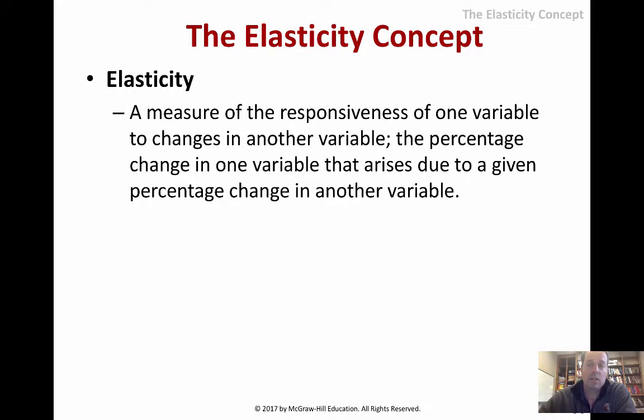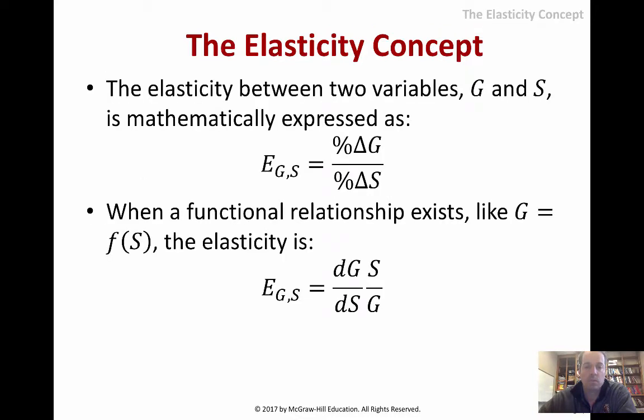So again, this chapter is really about elasticity. You can substitute the word flexibility or reaction, and it focuses on, as it says here, given the percentage change in one variable, we call it our input, how does that affect a second variable, our output, in percentage terms. So a general formula would be, if I redid this slide, percentage change in input, and on top, percentage change in output.